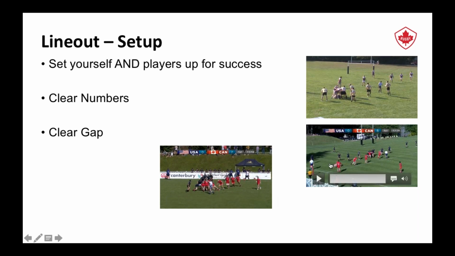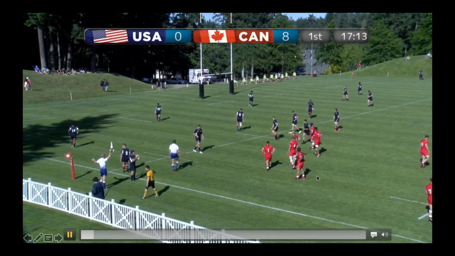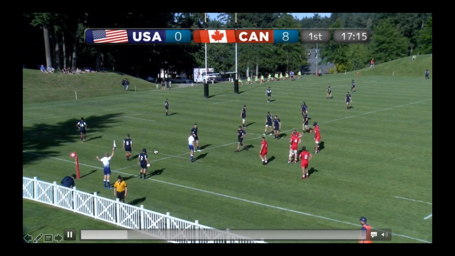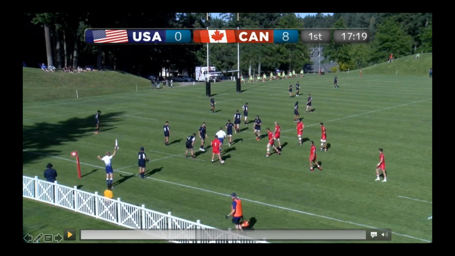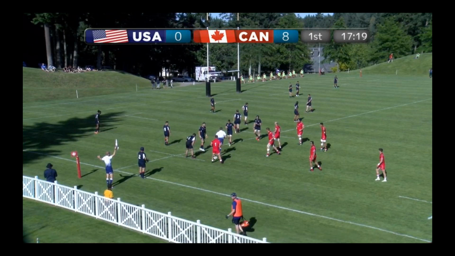So a couple of other pieces we can take away from these two clips here are the fact that one good strategy for setting up the gap is ensuring that, and this can start pregame, the referee has a chat with the two players at the front of the lineout saying, here's where I'd like you to stand, here's where I'd like you to stand. Please line up your team on you in terms of making sure we now have that clear gap, right?